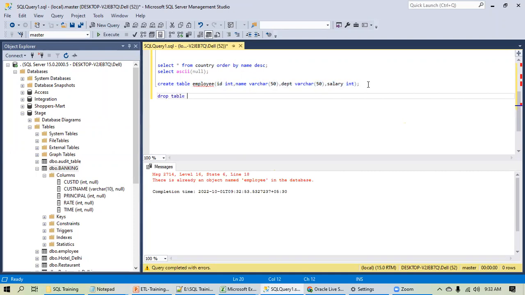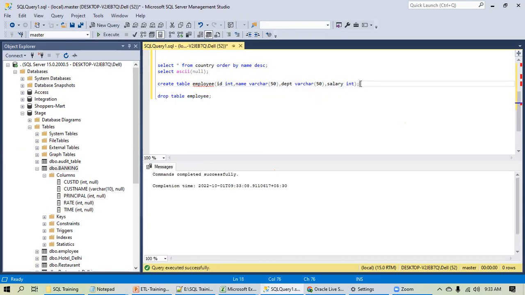So let me delete the previous table first. Ignore this command I'm writing, drop and all this stuff; we'll discuss it down the line. The error was there because a table with the name employee is already present in the database. As a rule, the engine will not allow you to create two tables with the same name. That's why I have deleted the previous table. Now I'm creating this again. Command completed successfully. The table is created.